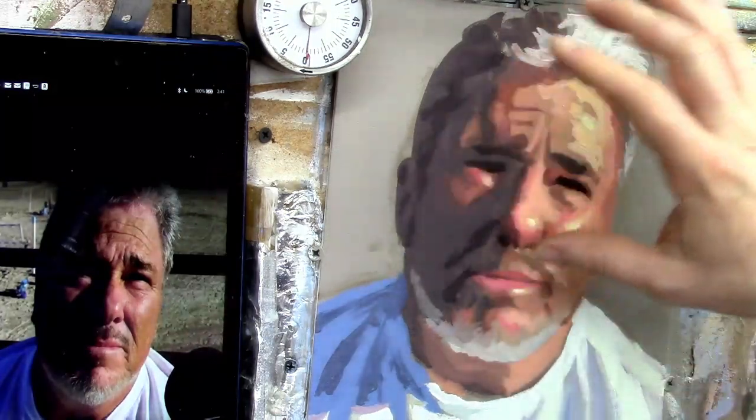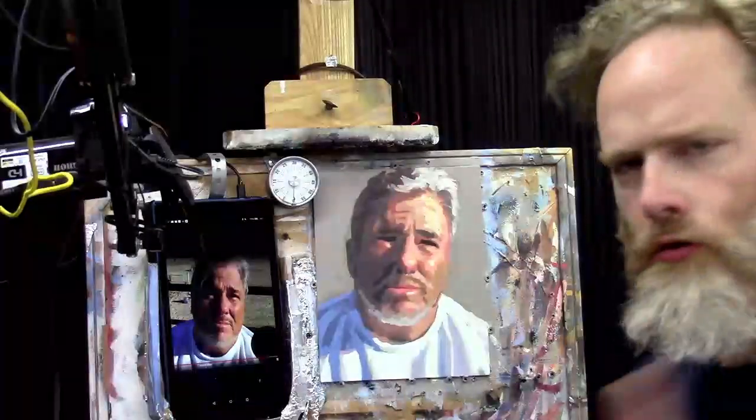And I do like the contrast. I do like the expression I achieved in this short amount of time. And if I had more time to work on it, I would probably add some more contrast to certain areas and just refine things more. And that's the nice thing about this too, is you can always do that.